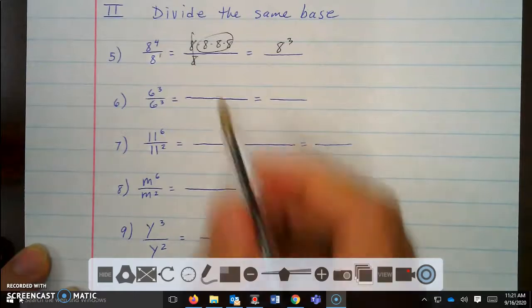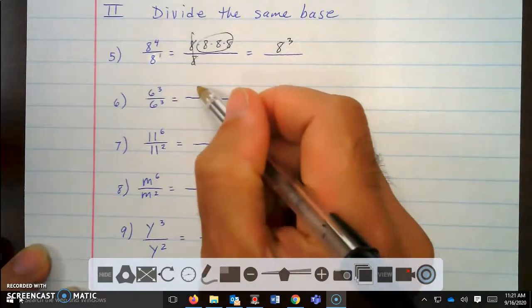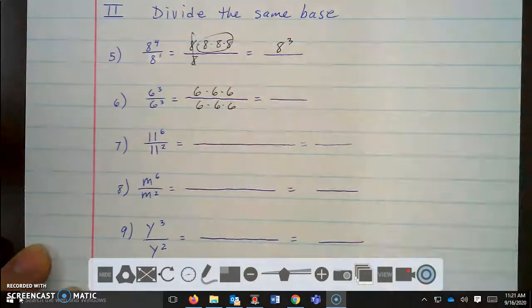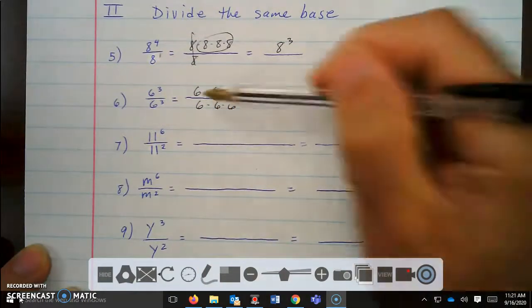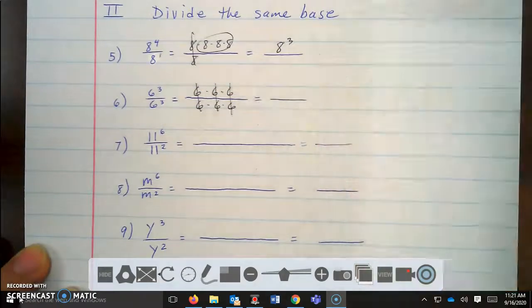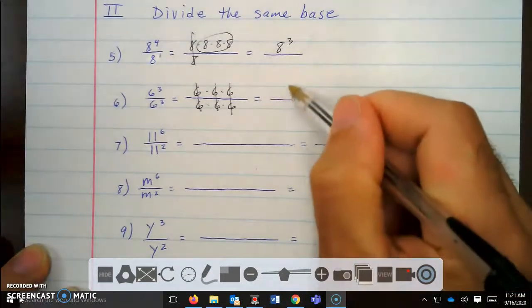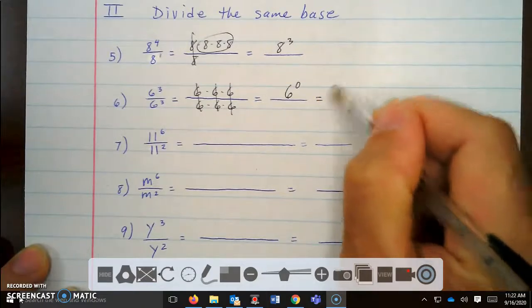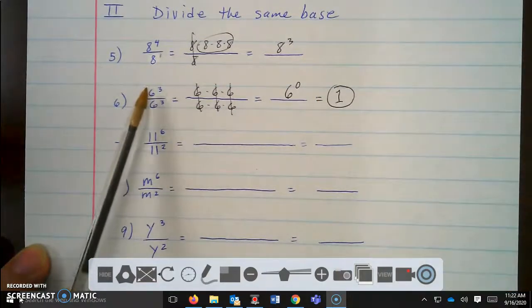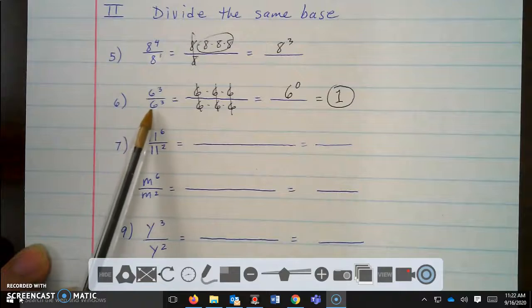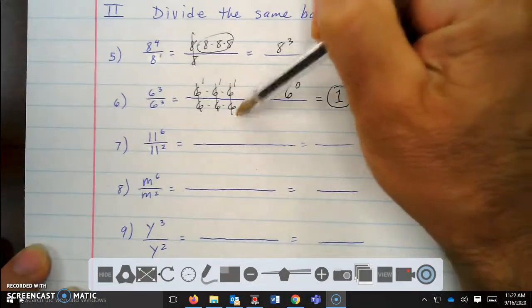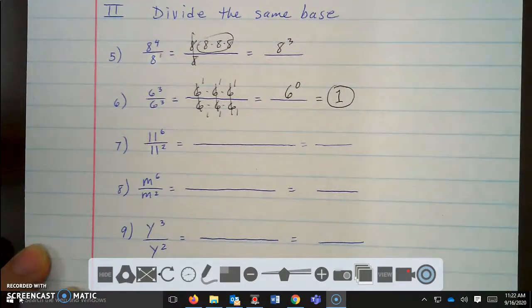Okay? Now this one's a little different, and this is going to lead us into another rule. I made these look like the homework problems, by the way. Well, they're both 6 to the third power. When you cross them out, you go, wait, it's gone, that's 0. Well, it's actually 6 to the 0 power, but the answer is 1. Think about it. Something divided by itself is 1. In fact, when these cancel, they're actually canceling out the 1s. Now, we don't normally write those. It gets pretty crowded. But you'll see one like that on the homework.